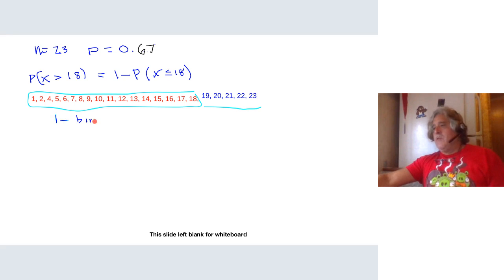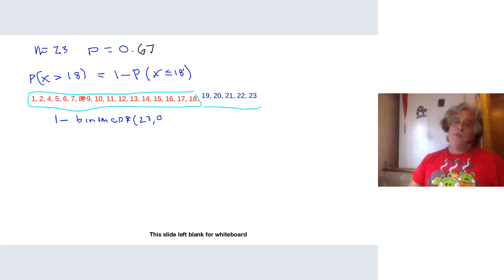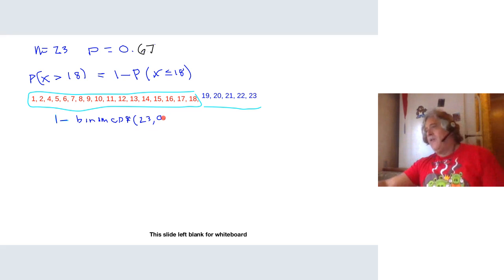So if we do it on the calculator, it's 23. And I'm going to do it as 2 steps. Like I said, I'm trying to bite off a bunch at one time, which is why I'm doing the 1 minus in the calculator. If you do it bite by bite, like I said, you have a little bit less chance of mistakes.